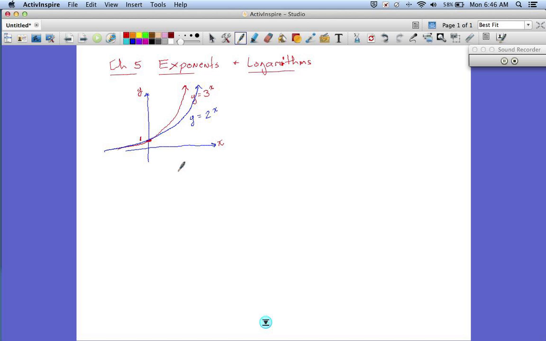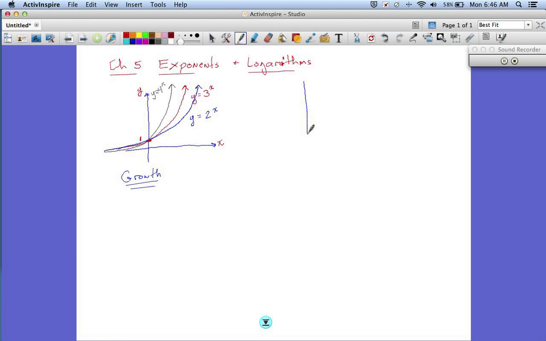And of course, you can plot points if you'd want to make the graph a little more exact. Same idea here. We got another graph. This one could be y equals 4 to the x. All right, so the shape, remember, is always the same, and that was the important part with our parent graph. These three right here are 3 examples of exponential growth. If you notice, the y values are increasing.